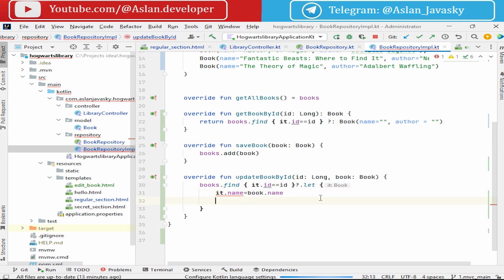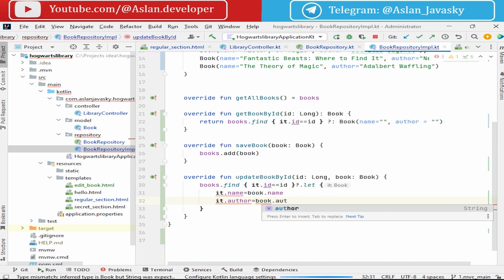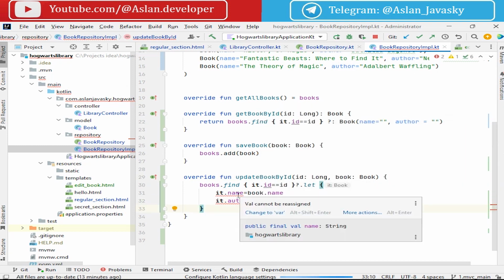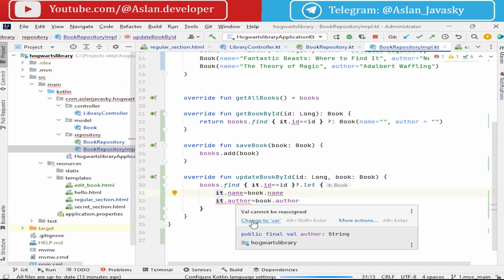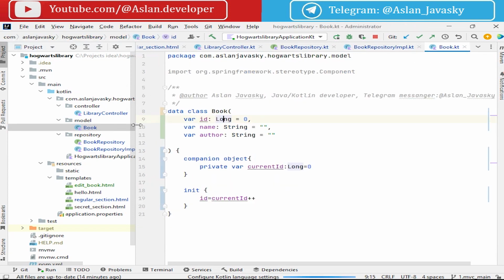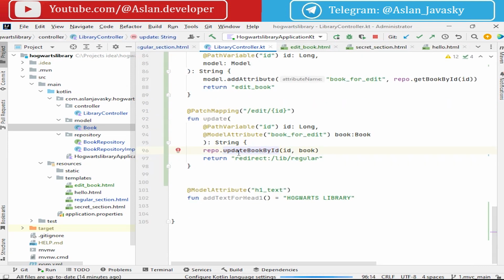And we need to change its author from the same parameter, book author. Val cannot be reassigned, so change name and author to var in this model. Okay, just update it from this repository, update, and then return our regular list of books in the regular section.